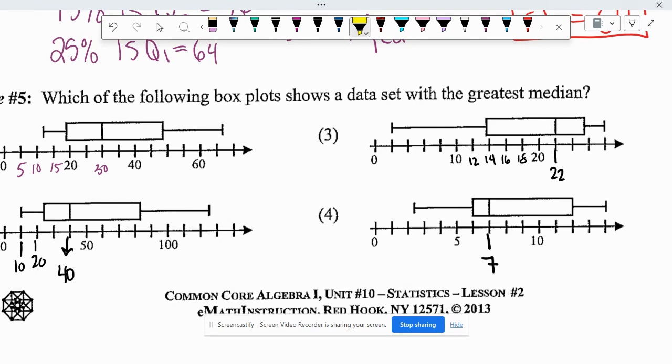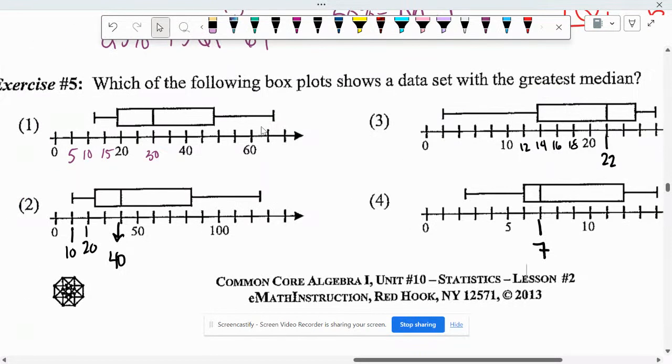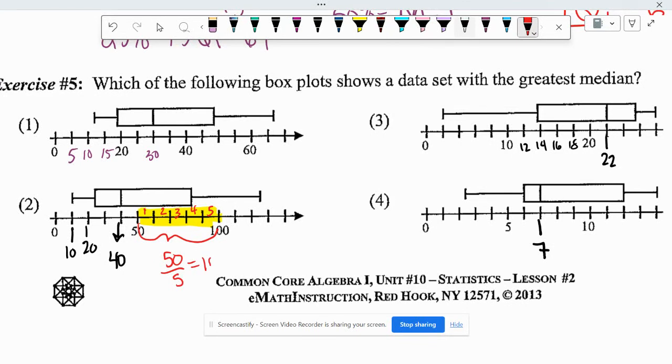So I had a student last class period say, I don't understand how you determine that. I can't tell by looking. And I said, that is such a great question. So I highlighted a chunk of this graph right here. So between 50 and 100, what is the difference? Well, that's 50 points. How many spaces are there? 1, 2, 3, 4, 5. 50 divided by 5 is 10. That's how you determine how they're counting. And that works on every single one.